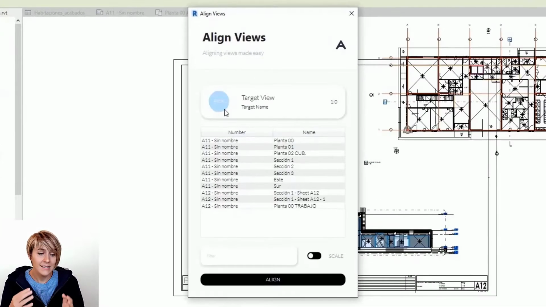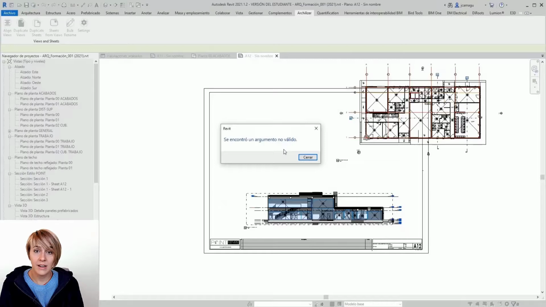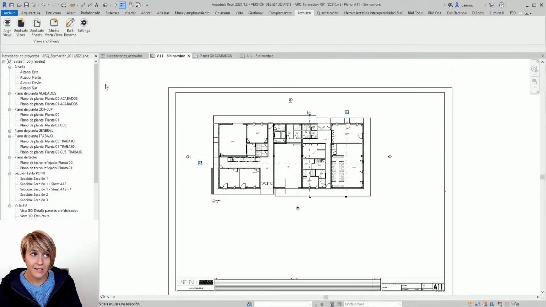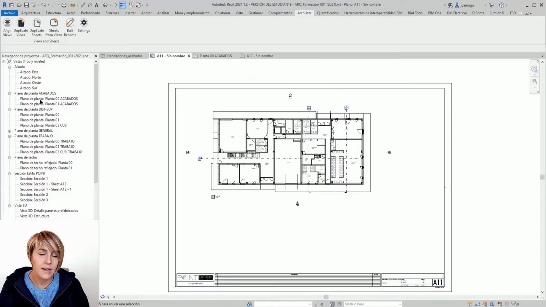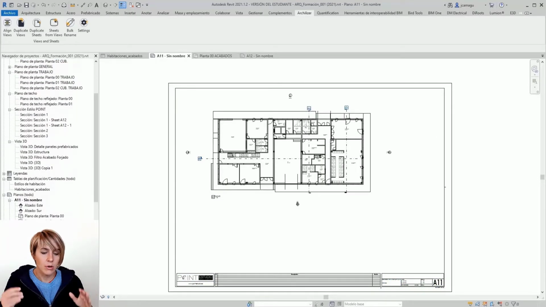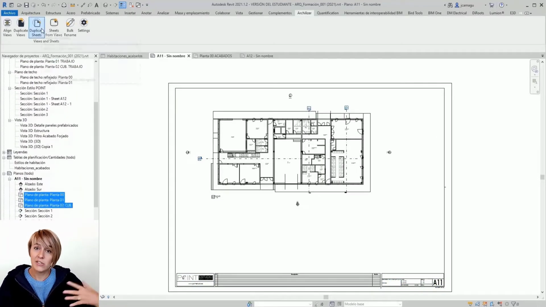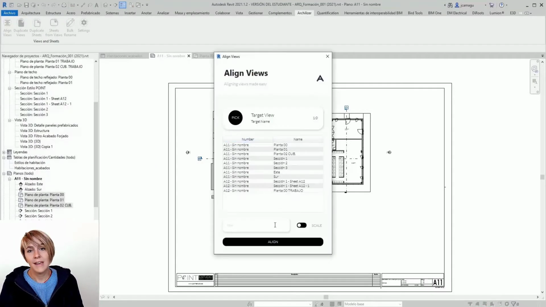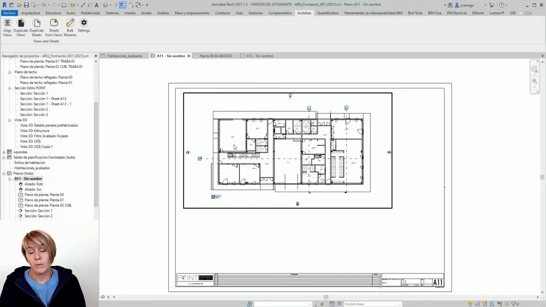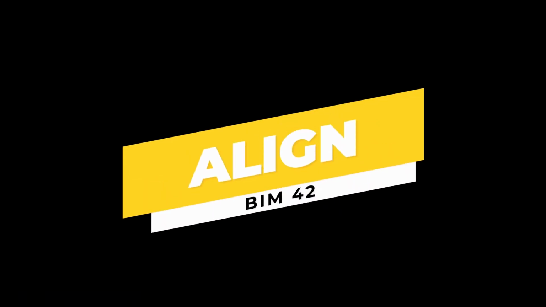But this Align Views by Archilizer in Revit 21 actually failed us everywhere. So for the moment it is not working, and we are not going to put it into our list. We will have to wait to see whether they fix this bug or whatever it is that's making it not work in Revit 21.